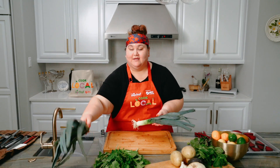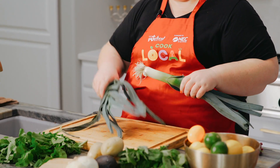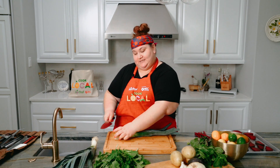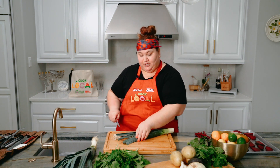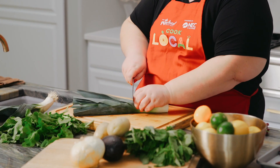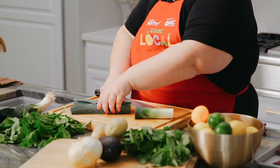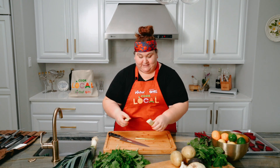This is a leek. These are very dirty little guys. You'll see sand in the root hairs, you'll see sand up in here, so we need to make sure we get all that out because chewing sand is not fabulous. Tips and tops off. I'm only gonna remove about the first three inches of the green. I'm gonna get to the dirt part of these, so I'm gonna remove the green and set that aside because I will wash those — there's sand all in this. Very gritty and that is not great to eat.